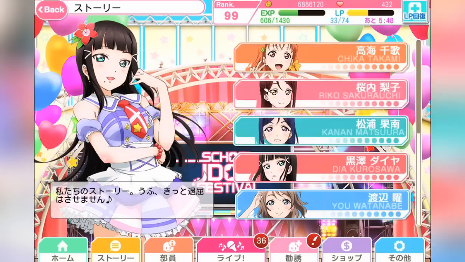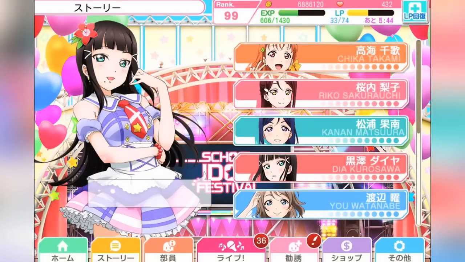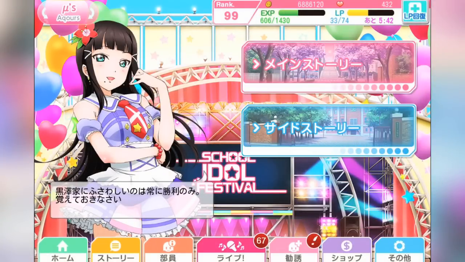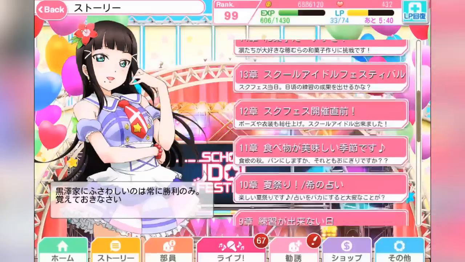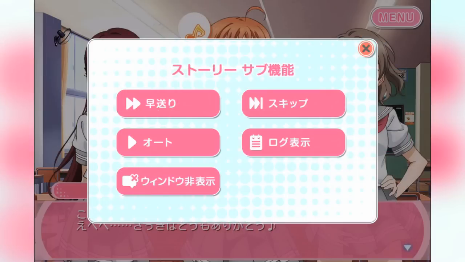You have all the new side story buttons. They're still pretty. But you still have access to all the Muse chapters, which now have a new interface. Oh yes, and there's also a few new options with how stories play.